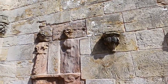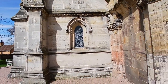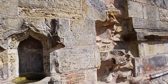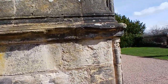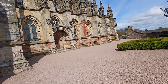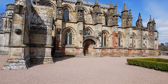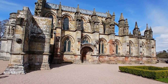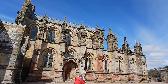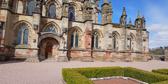They're finding new things in the chapel all the time. There's a crypt — we can't take photographs inside — but we've been down in the crypt, and that's where the stonemasons originally started to work. Coming around to the side, just look at the intricate work. One of the first things they did to restore it was to put a steel roof over the top, which stopped the water coming in and destroying the building. Now you can see the reds and the golds coming up in the sandstone.